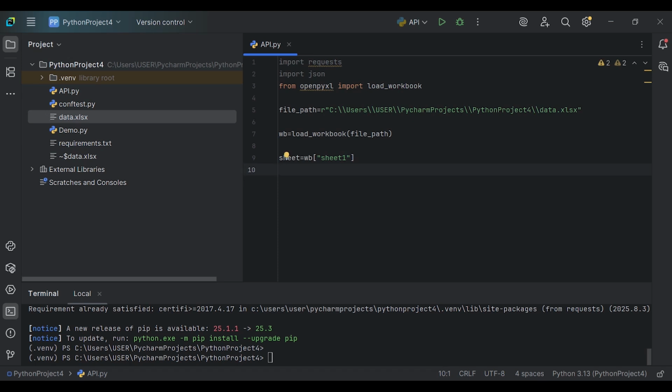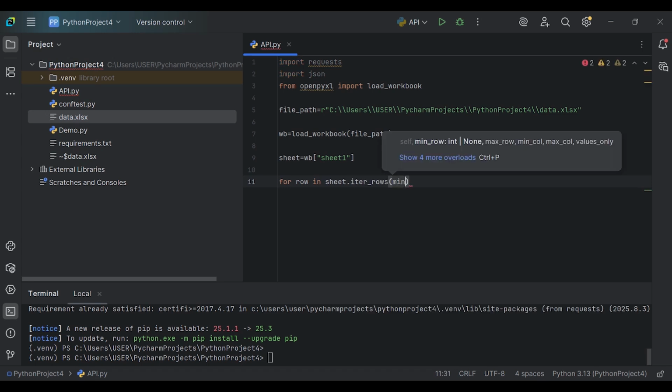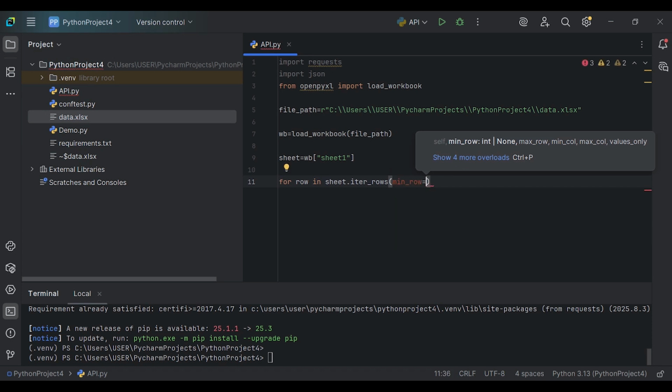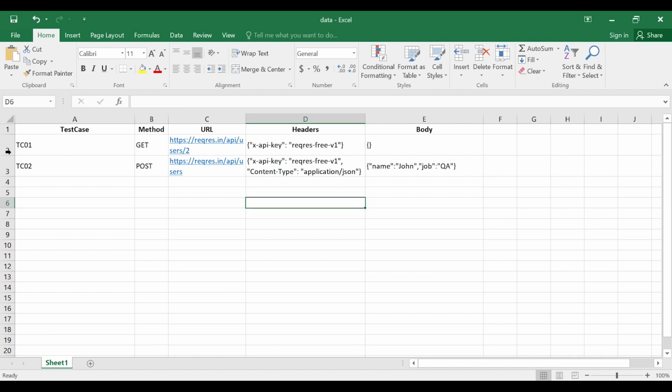Now we will use a loop here: for row in sheet.iter_rows, min_row is equal to 2. Open this Excel file, and this is min row 2 and 3. Now we will loop through each row of the Excel file, starting from row 2 and skipping headers.